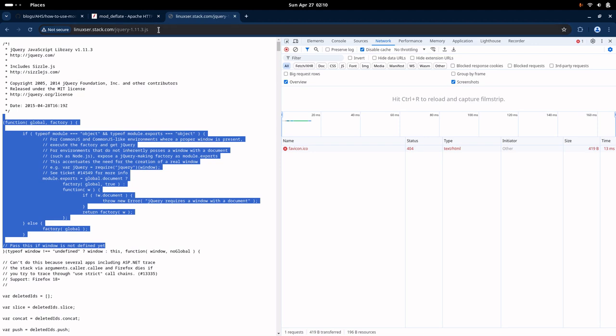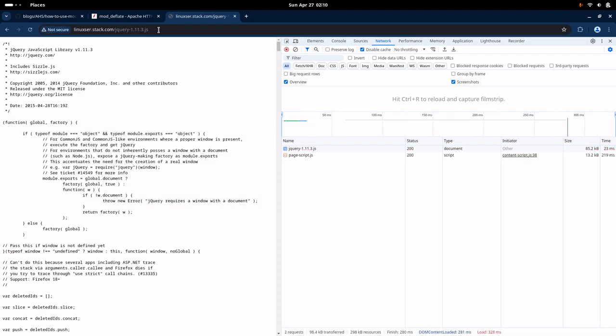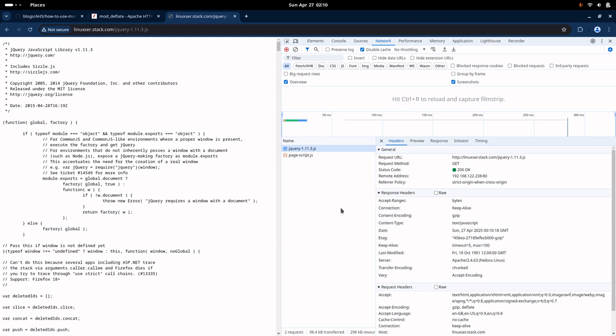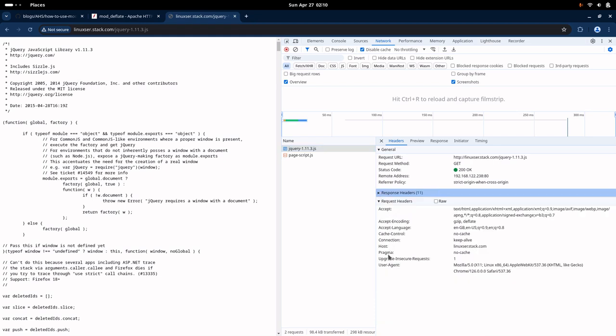That is a very important thing that the browser does. It receives the JavaScript file in a compressed format and is able to decompress it automatically. Let us understand how that is happening using these headers.